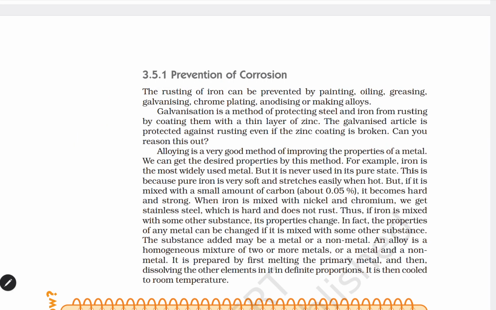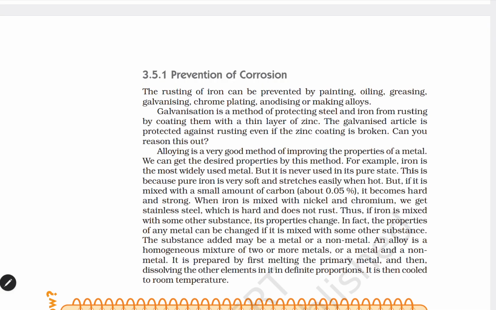This rusting procedure will damage equipment. For example, in industries, most of the equipment is made with iron. So if rusting happens, it will be damaged and harmful, and so much cost we need to spend on the instruments. Due to this rusting process we are losing so much. So how do we avoid that?